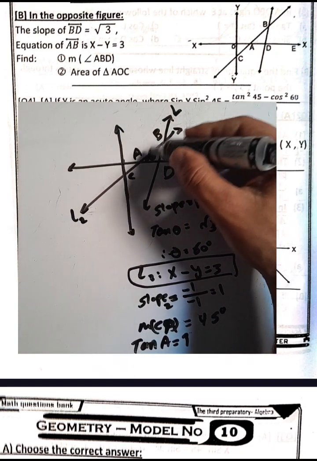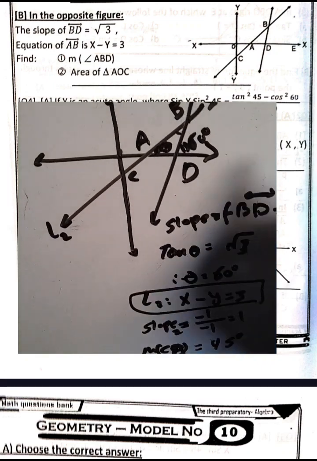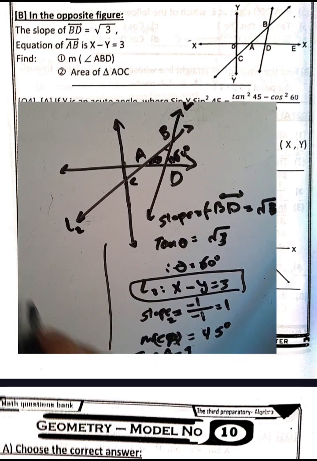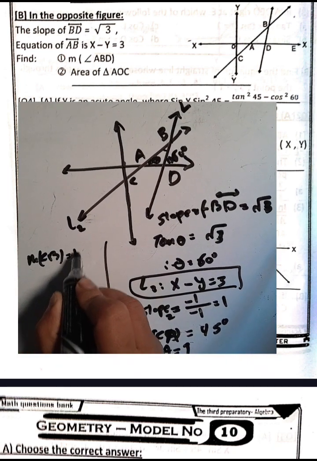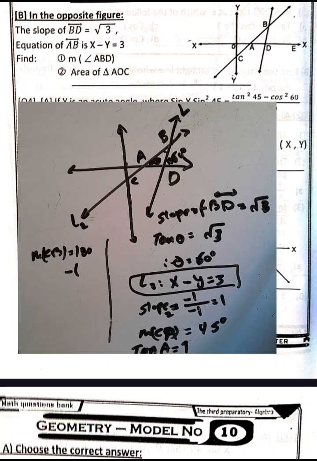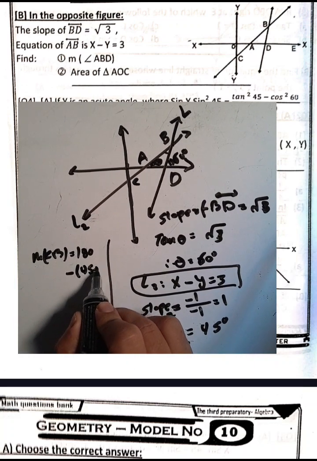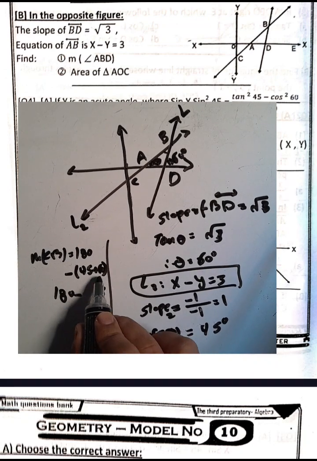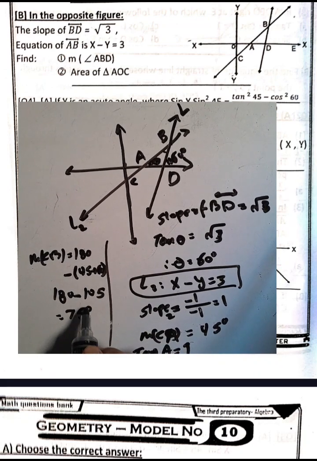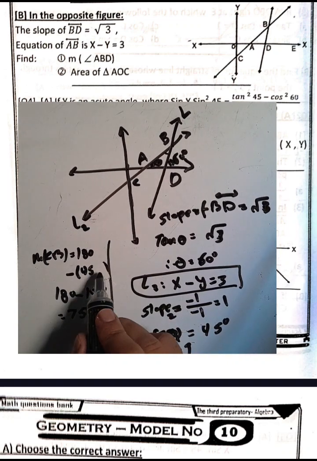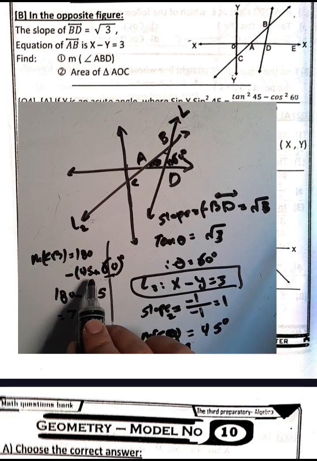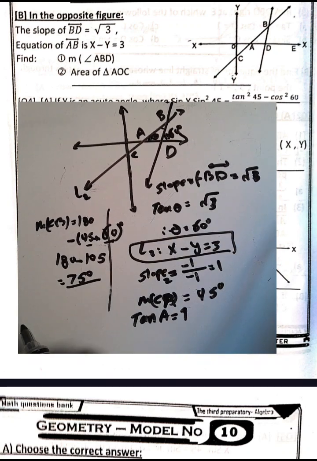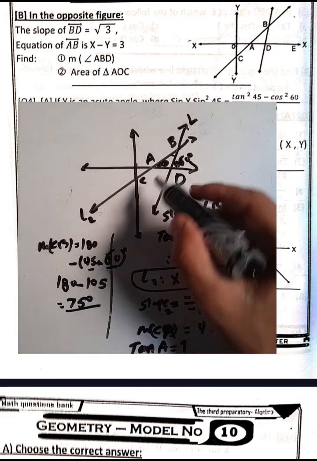We know the sum of interior angles in a triangle equals 180. You can add 60 plus 45 and subtract the result from 180 to find the measure of angle B. Then the measure of angle B will be 180 subtract the sum of them, right? 45 plus 60. We can write 0 plus 5 equals 5, 6 plus 4 equals 10. Understood? We add 60 plus 45, 105. Subtract from 180, the result will be 75 degrees. It's the measure of angle P.